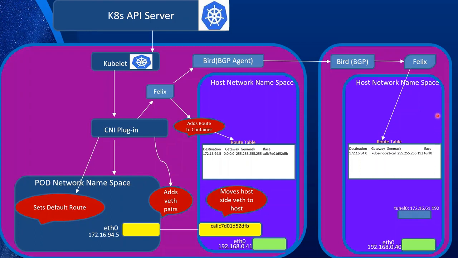So in summary, when you install Calico, it installs two important daemons. One is called Felix, that manages and programs the route table. And then the BIRD, which is the BGP agent, and that's how the different nodes talk to each other. The BGP agents talk to each other, and that's how when a new route is added on one node, it is reflected on every other node.